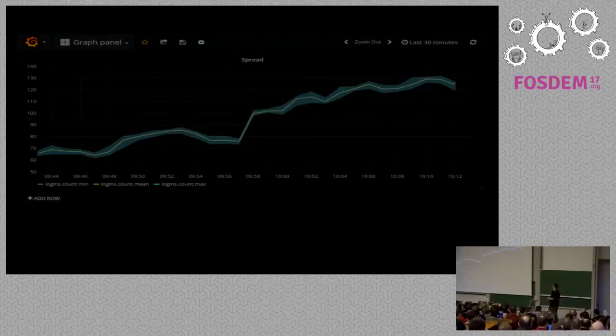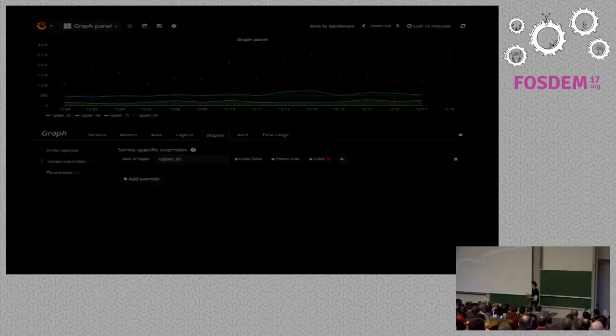And the other one is, if you have an average of something, you could also draw the min and max and fill the gap between them. So you will see what the average is calculated from, because sometimes the average will hide information from you, depending on how big the gap is. And this is a small and simple way of making sure you would catch that information as well.